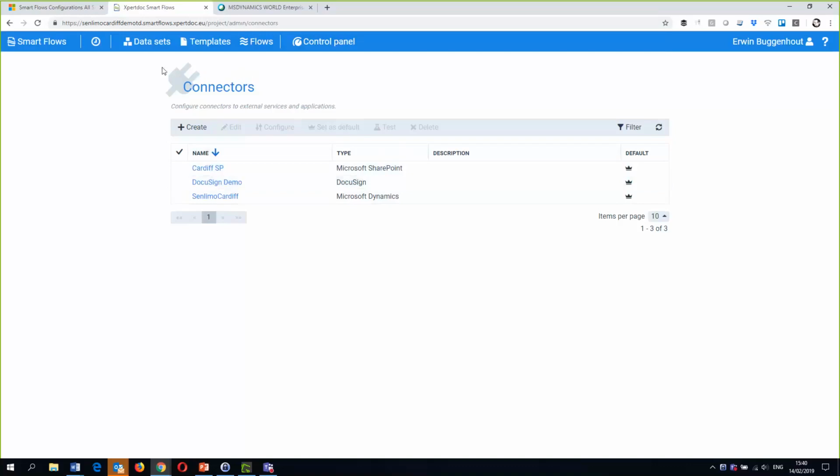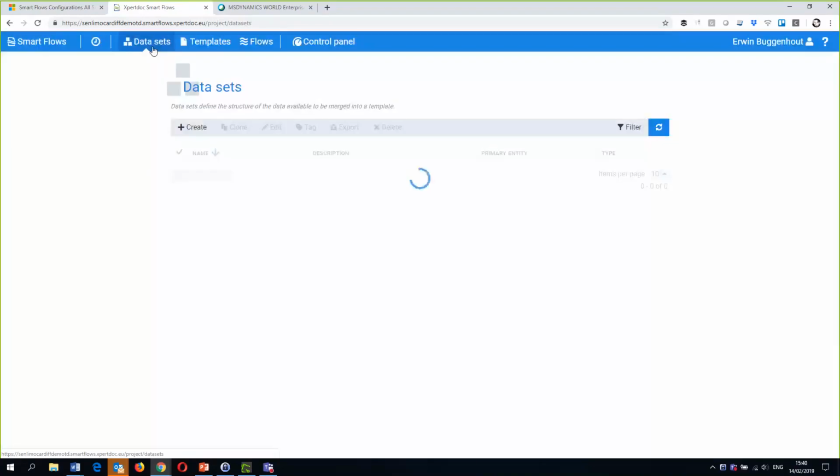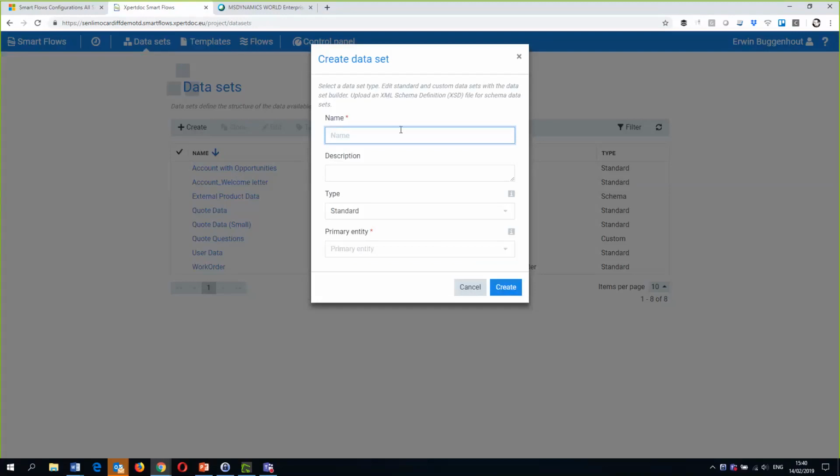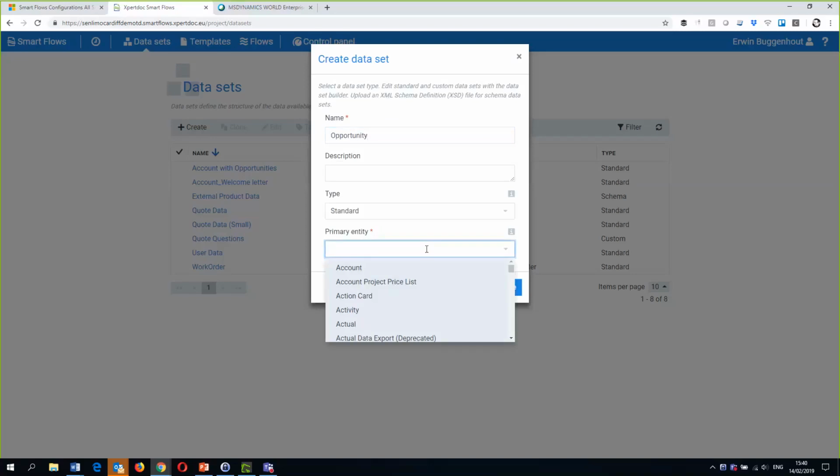Once you're connected, you can start collecting data from the systems that you're connected to and delivering generated documents and other things back to those systems as well. Okay. Collecting data, that's all about creating data sets that really point out which data points you're going to include in the documents that you're going to produce. So let's have a look at the different types of data sets that you have. And I'm just going to create maybe an opportunity data set here. Why not? I'm going to start from the opportunity over here, and just let me find opportunity.